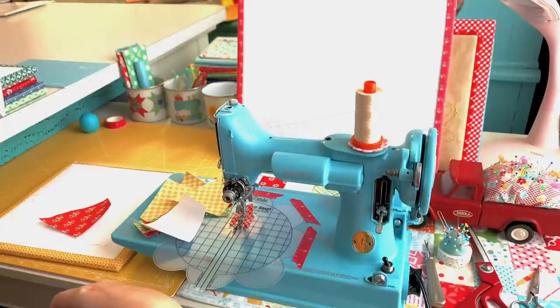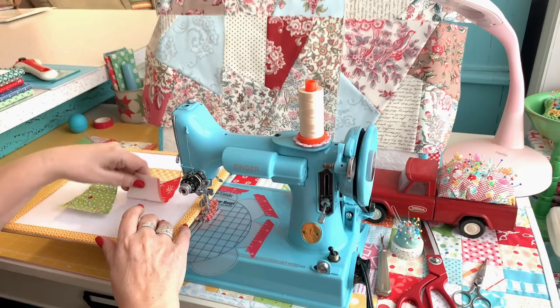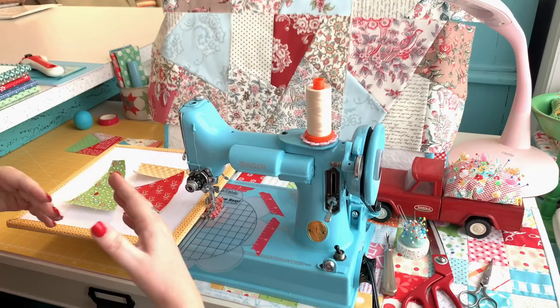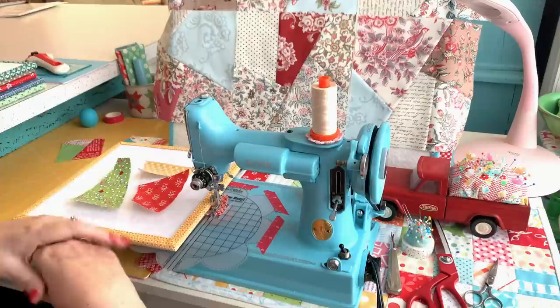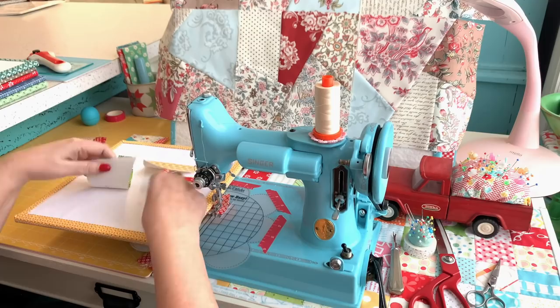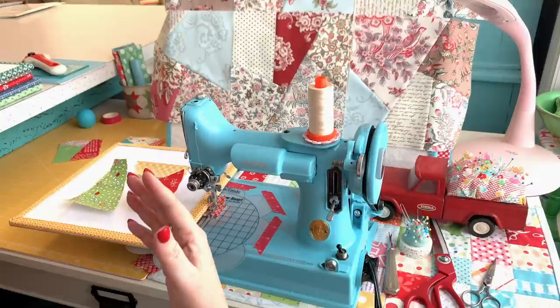All right, here I am with the 5-inch paper block all ready to go. Now on this one, I pressed them on the wrong side of the fabric, and it could be an advantage or disadvantage. It's a disadvantage because you just have to remember that it's mirrored image from the block that I didn't press on. But as long as you do them all the same, then you can do that. But I just kind of wanted to try it out and show you, because the advantage is you can turn them around and design them, meaning you can put all of the papers together knowing which one is going to go to which before you take the papers off. So whichever way you want to do it, I know that was kind of confusing, but I just always like to show you the options.